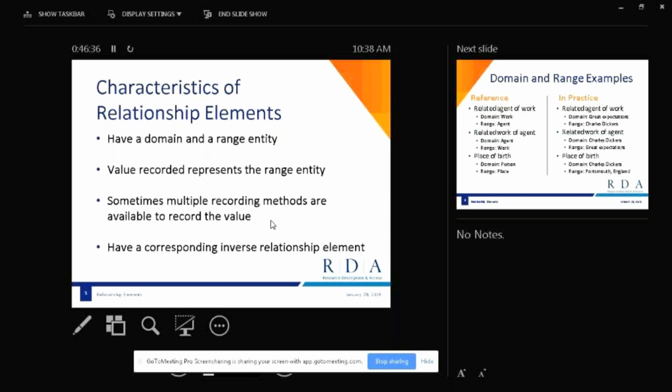Just two kind of related things. One, I just wanted to ask if you're going to keep the unconstrained relationship elements in the metadata registry. And also, has there been any rethinking of the linking of particular relationship elements between agents and the WEMI stack?